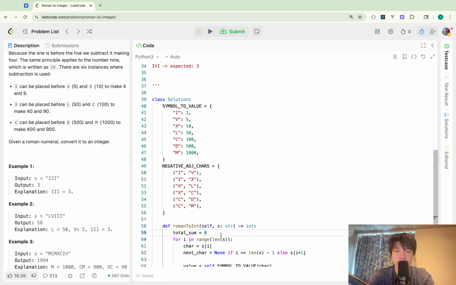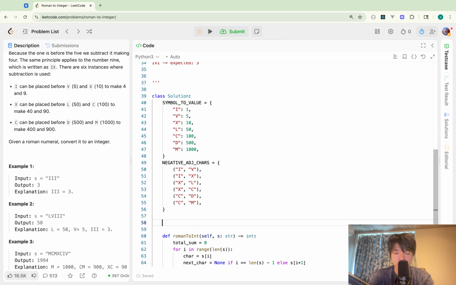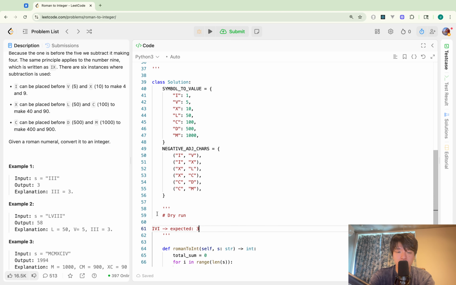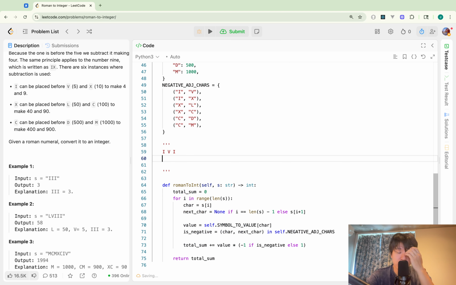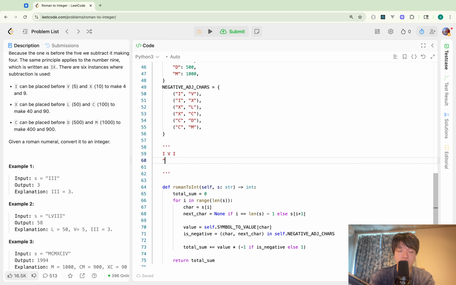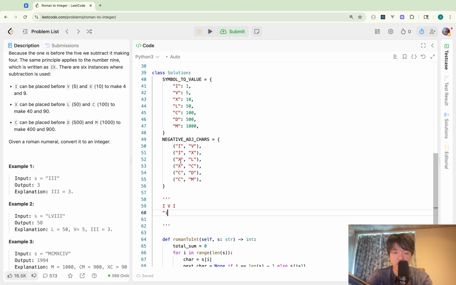So firstly, I should be here now. I start with index 0. And char is s[i], which is I. And the value should be 1.